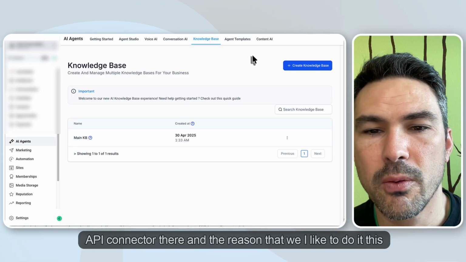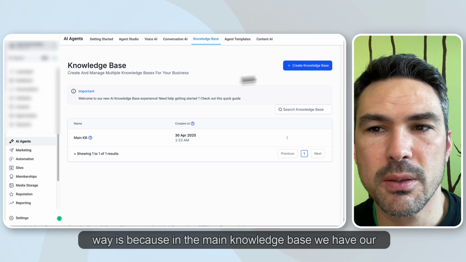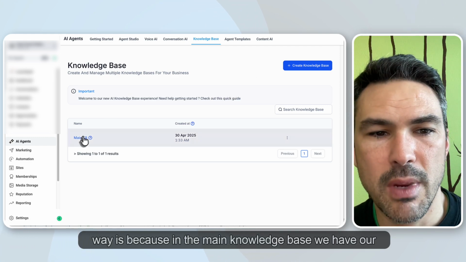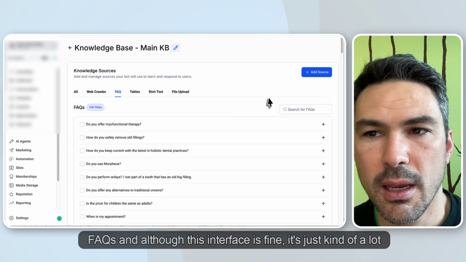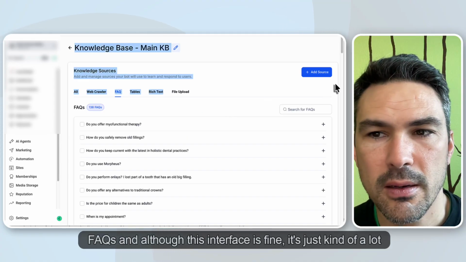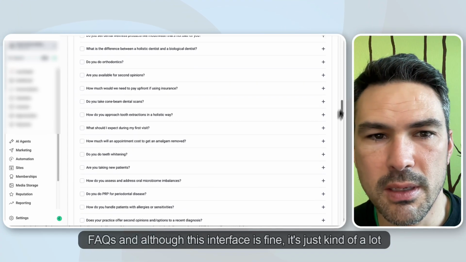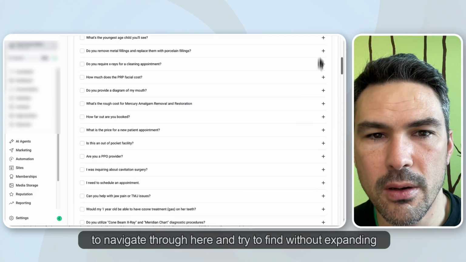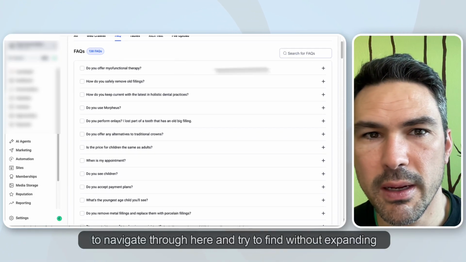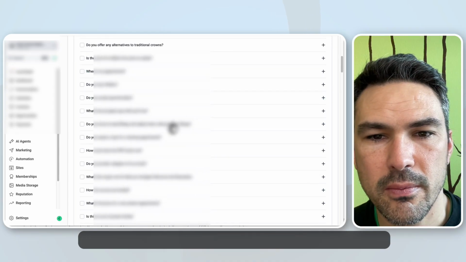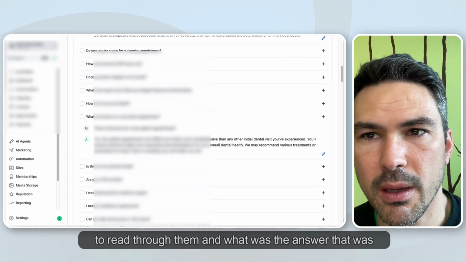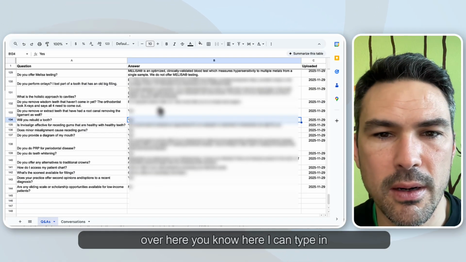And the reason that I like to do it this way is because in the main knowledge base, we have our FAQs. And although this interface is fine, it's just kind of a lot to navigate through here and try to find, without expanding every single one of them, try to read through them and what was the answer that was over here.